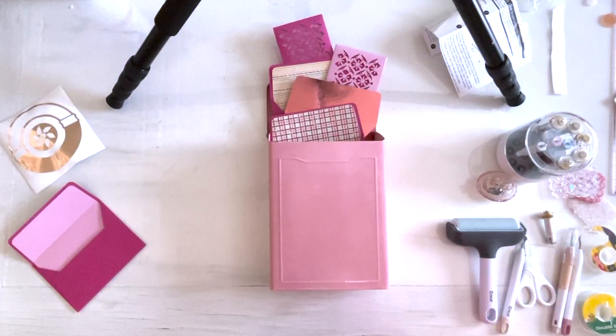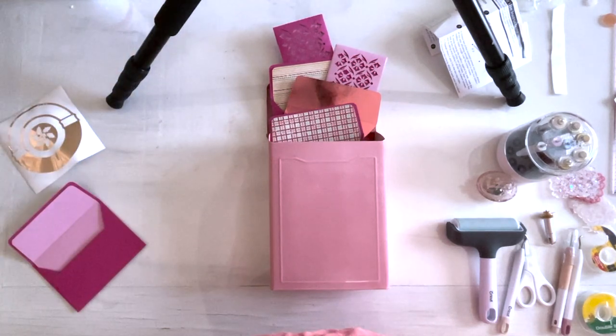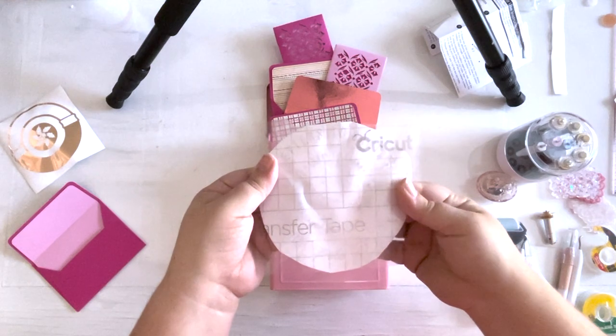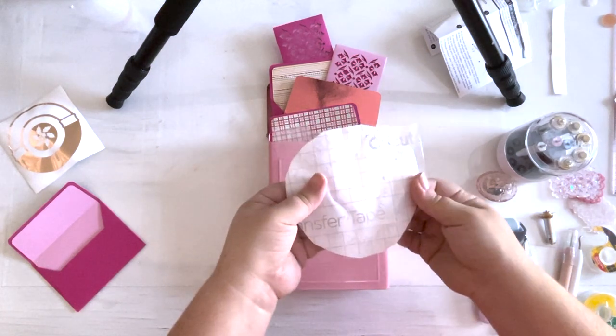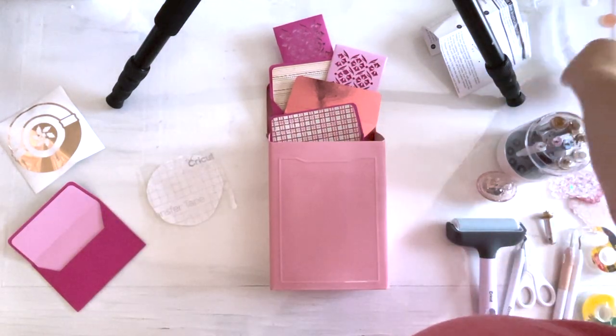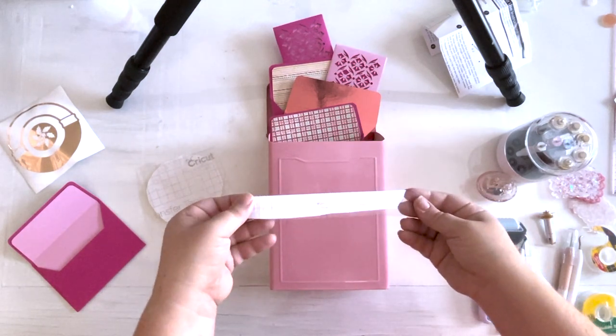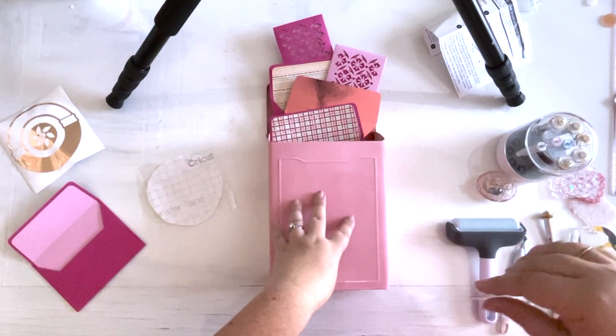All right, y'all. So we've got all of our pieces weeded. I've gone ahead and put this biggest one already on some transfer tape. I'm gonna take that off, and our little deliver destination Santa's workshop. So this is our mailbox.